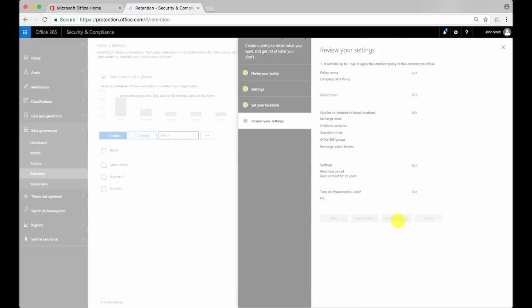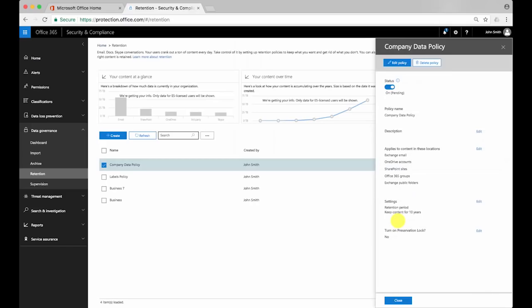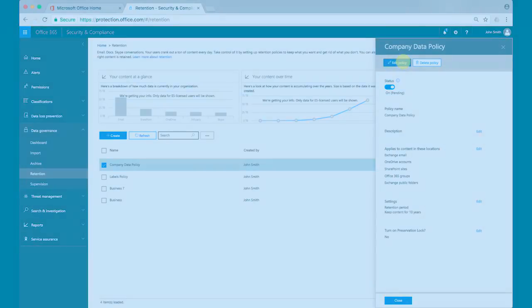So in a few steps, I've created a preservation policy for my entire service across all my data types. I can choose not to turn on preservation lock, and that's what I did here, because preservation lock allows me to have immutable policies which cannot be changed, and it's pretty easy and fast to create. Once I've created the policy, I can easily go in and edit it, and all the settings that I've added are applied here and visible, and of course editing is super easy to do. Well, that is how you create a policy. Thank you.